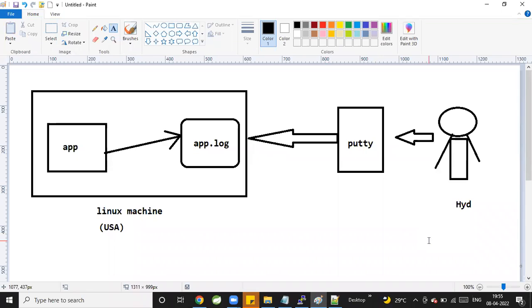First, he told me that he had sent me the credentials of the log system. I have sent you the credentials for the Linux machine. Connect to the Linux machine and see why the SQL exception is occurring.